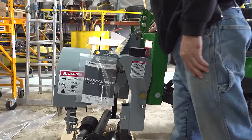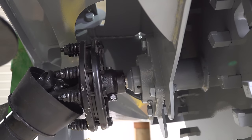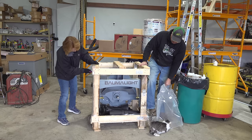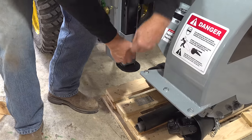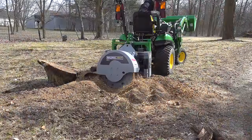It's quick hitch compatible. That's good. And it has a slip clutch. Ooh, so instead of a shear bolt. Yeah, it'll save you a little bit of money when not having to go through bolts as many times. And you can adjust it for different strength tractors, so we're pretty excited about that. Other than that, I think it's almost the same. It's been a long time since I've used it. I tell you what, I'll do a couple and then I'll let you try.